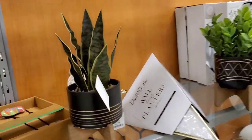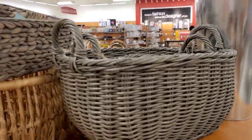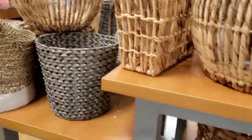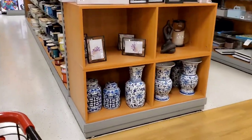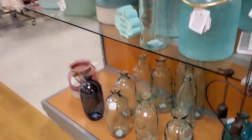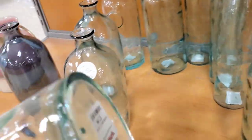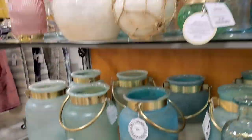That is so cute. Super, super cute stuff in here, but nothing that I need. I thought they would have baskets, but all they have is those. That's not what I'm looking for. Those are super pretty. I don't know why, but I'm always attracted to that blue color. Those are super pretty too. The vases here are so cheap. Let me show you. $7.99, can't beat that. $6.99. I like that one, that one's different.